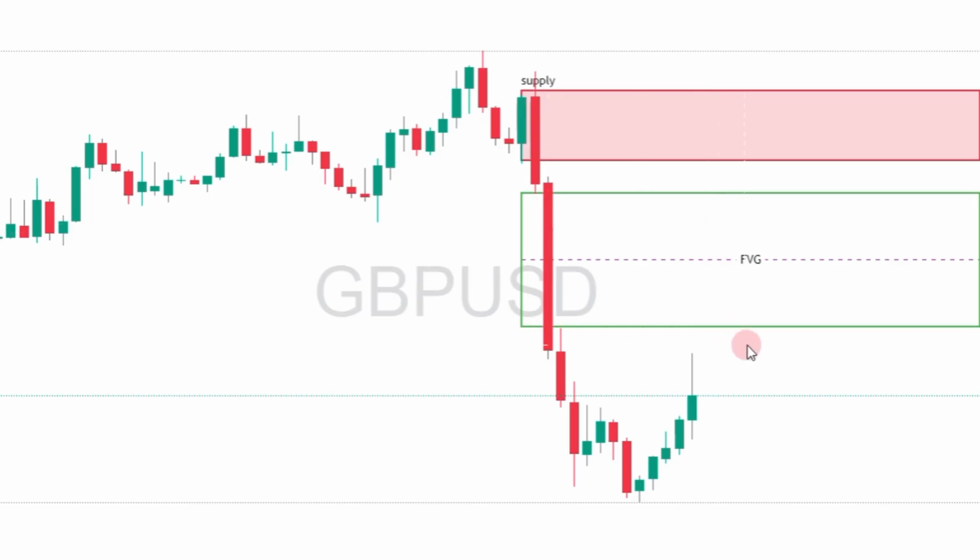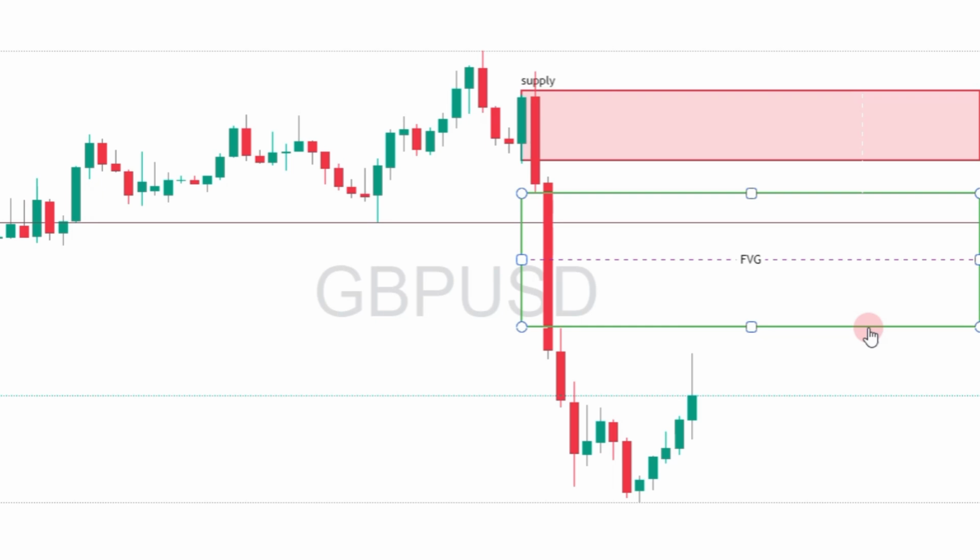That is absolutely plausible. A lot of times we don't need to chase this, we just need to wait on it to come back and retest structure. And if we look to the left, there is a potential that price could come all the way here within the fair value gap and then actually coincide with market structure with this previous support, make it resistance, and then of course it could drop further, right? So that's literally what a fair value gap is. It's basically the imbalance, the inefficiencies within the system.